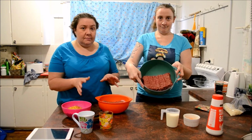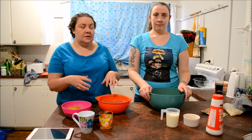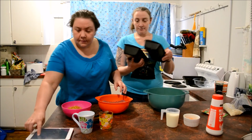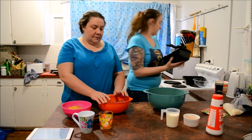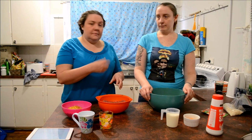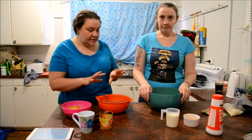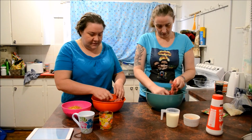So this makes a fairly big batch. If you've got meatloaf tins, it can fit 2, or a big casserole dish. We have these as meatloaf tins. This one has got holes in it, and this one catches the fat underneath. So what we're going to do is mix everything together, and then we'll put them into the trays. We're going to use our hands, so our hands are going to get dirty, and up the nails, so that's always fun. Break it up, so it's easy to mix.